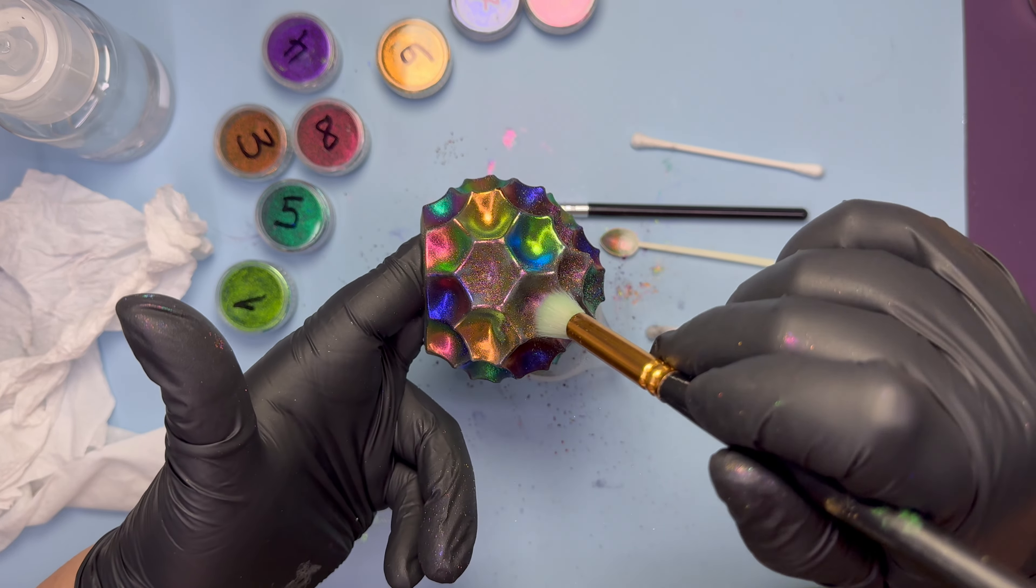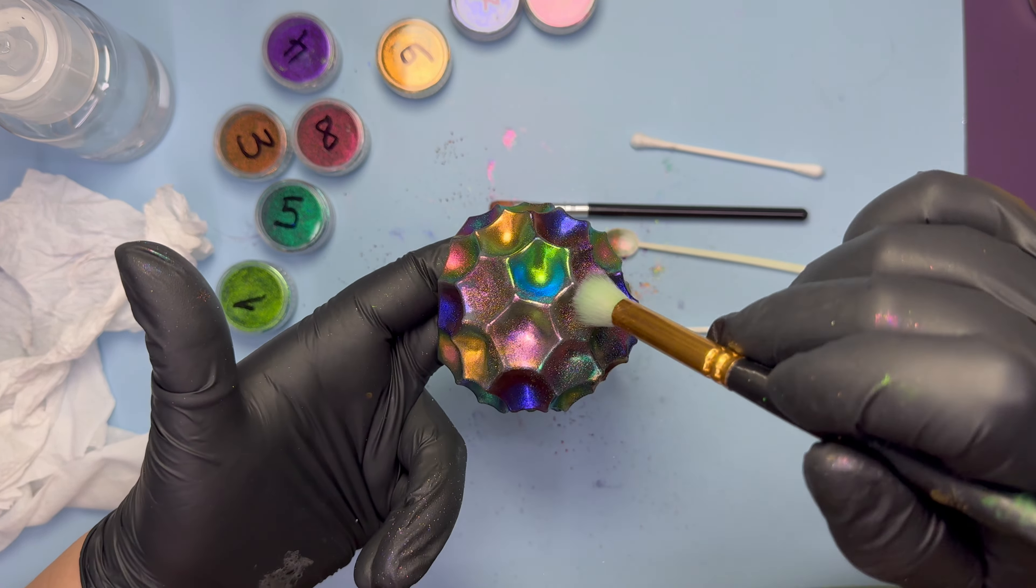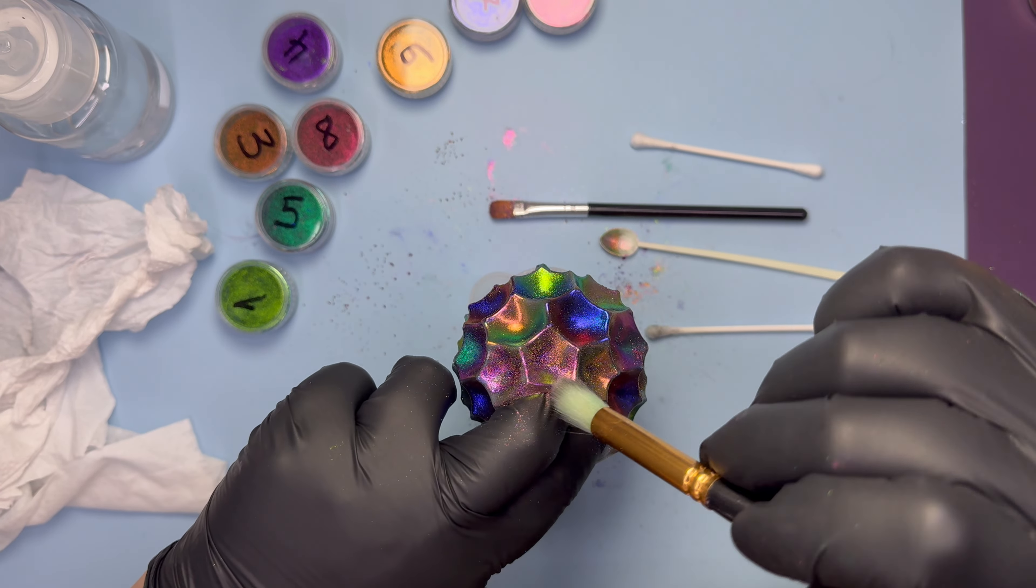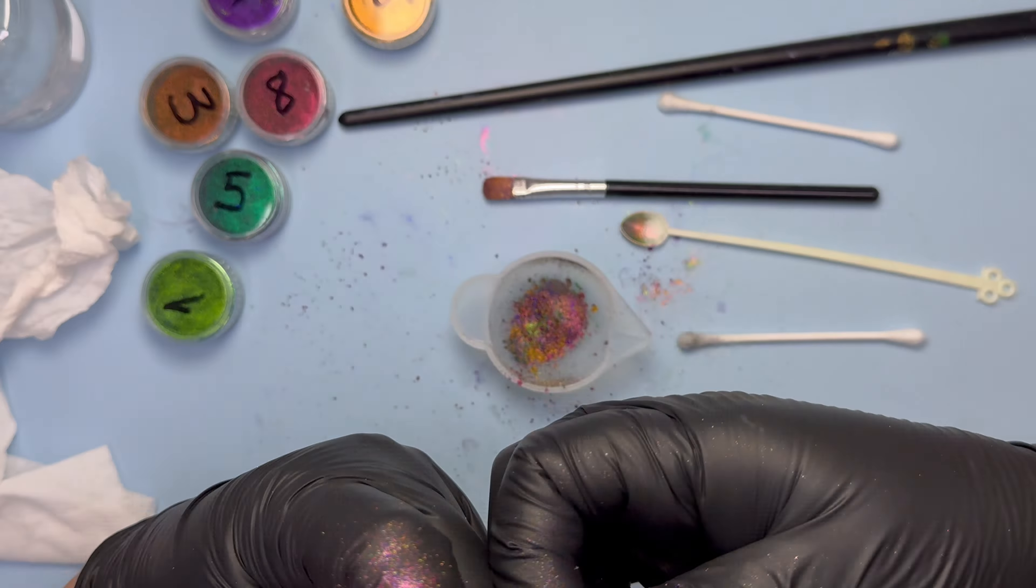With a soft blending brush, I'll blend the colors into the mold. No two spaces will be the same with this technique. The mold needs to be turned back to its original side. I'll keep blending inside to make sure I've reached all the areas of the mold.